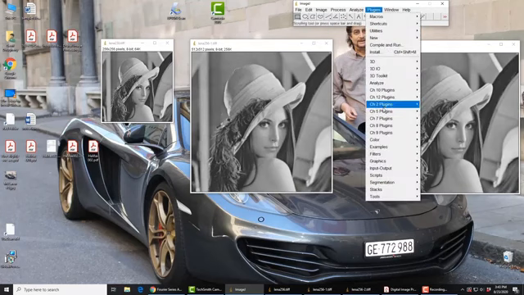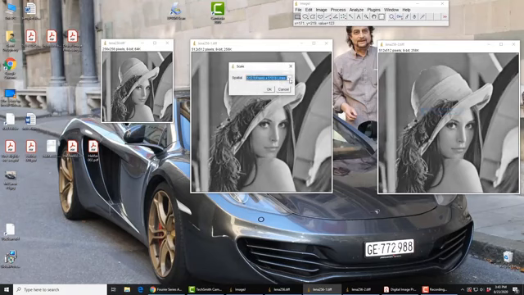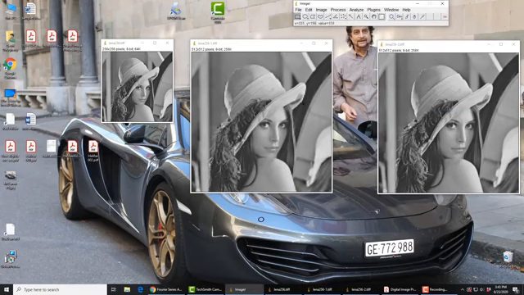We go to Plugins again, and we go Spatial Resolution, and we'll go down to 128 by 128, and we see more pixelation. That's what it's called when you can see the pixels. You can see the pixels clearly here. You can see the size of the pixels. You cannot see inside a pixel. Pixelation. We don't want to see the pixels. We don't want pixelated images.